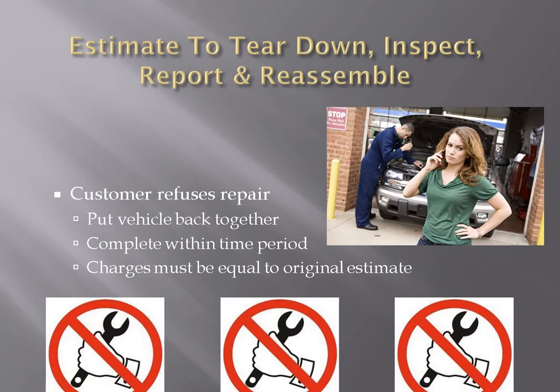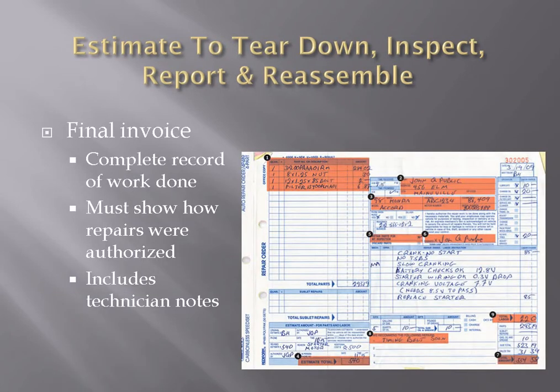advise the customer that it is possible that the component may not be able to be reassembled due to an internal failure which is unknown without disassembly. And you would also need to provide the customer with the time necessary and the cost if the customer chooses to take the vehicle without repairing or reassembling the damaged component. All of this should be documented on the repair order.